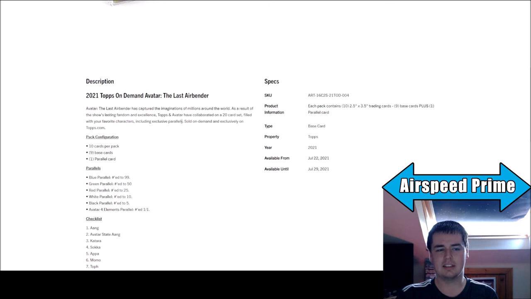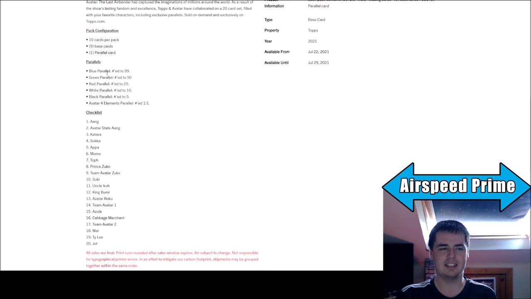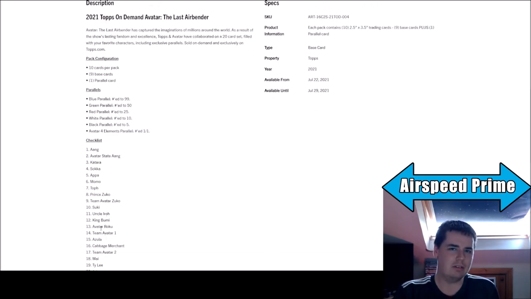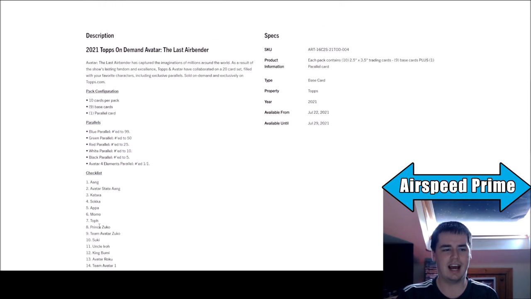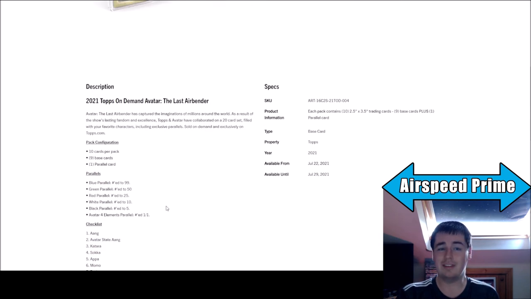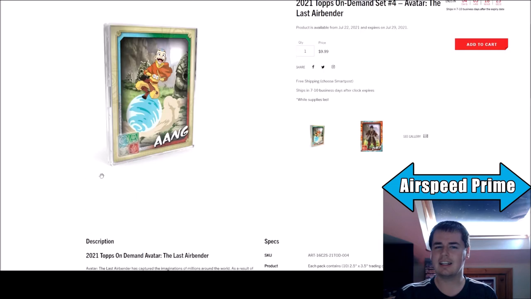They are talking about it like it's exclusive parallels, which gives you the idea that it's exclusive. There probably is some numbering, but they're probably going to get enough orders that they'd run out of numbers, because this leaves less than 200 of each card available, and I get the impression there's going to be a bit more orders than that. We'll see just how exclusive it actually is or not. But still, I suppose you probably have a good chance to get a numbered card, and just see how it goes.